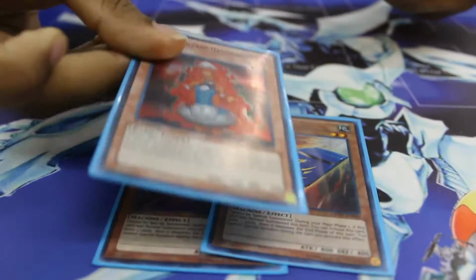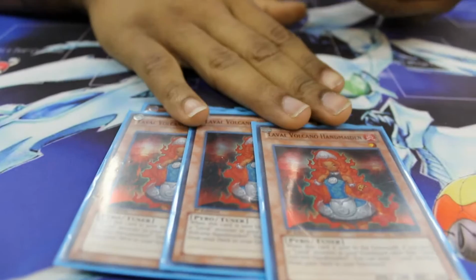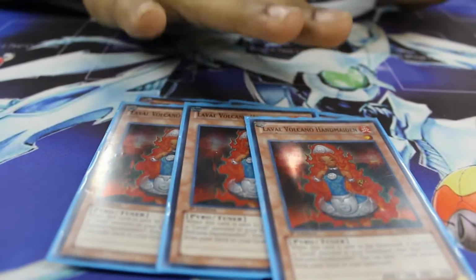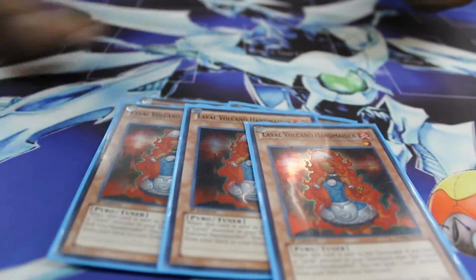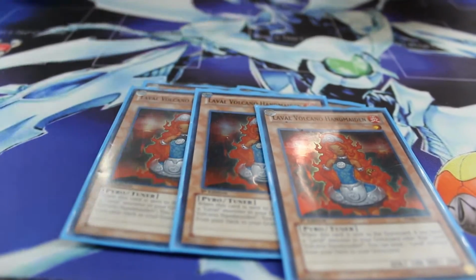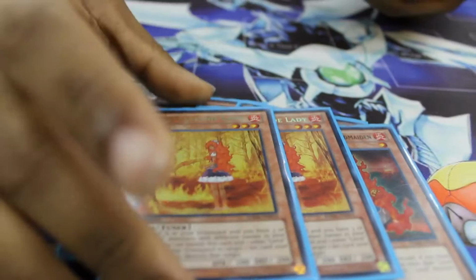Next, we got 3 handmaidens. Everybody knows this is probably the main tuner of the deck. It pretty much makes the deck smaller and it just gets you to your combos quicker. If she dies while there's another Laval in the graveyard, she brings out more. So you want to use her to bring out another, to bring out something else. Rekindling. Handmaiden, I'm sorry, Lakeside Lady.